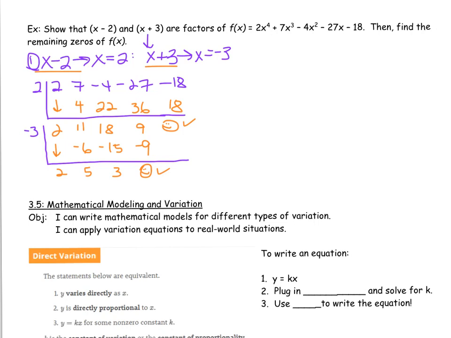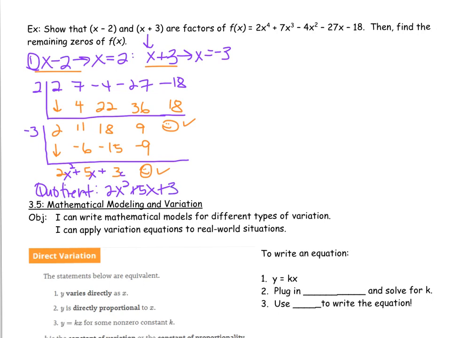So now to determine what's left over, remember how we follow that process. We know that those coefficients at the bottom represent our answer, or our quotient. The first number after the 0 is always the constant. Then we have our x term as we increase, and our x squared term. Notice all three are positive, so I'm going to put a plus in between the terms on the inside. This means our quotient is 2x squared plus 5x plus 3.